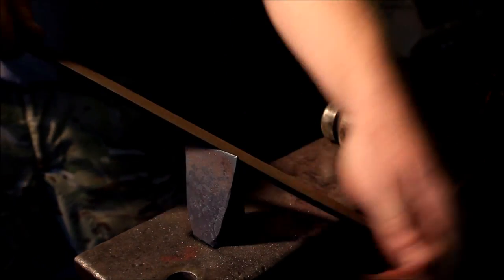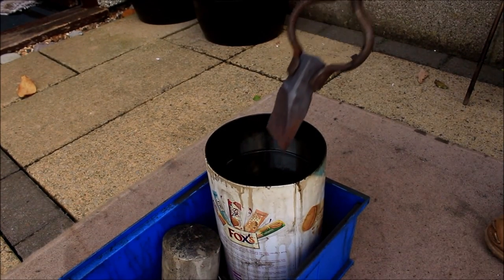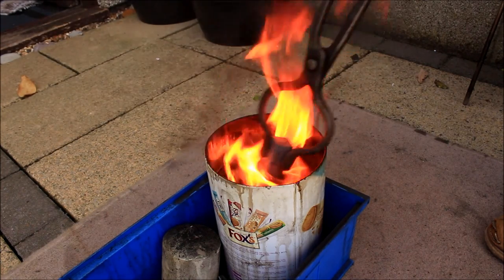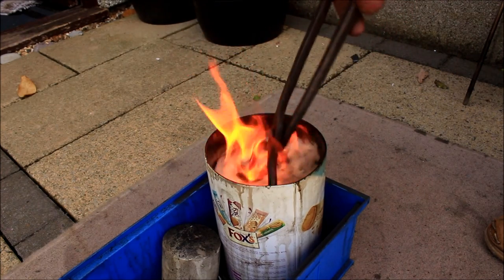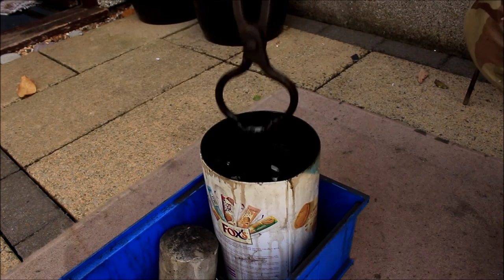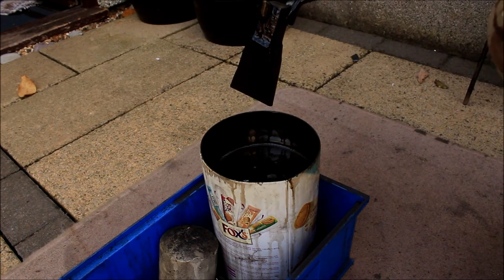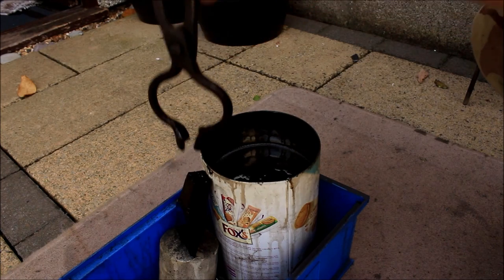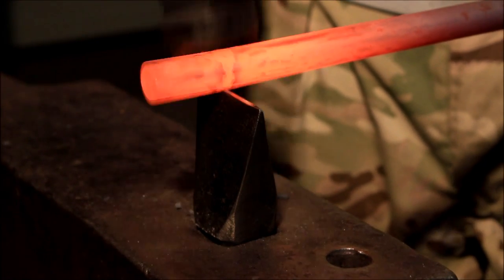So again, this is Ford Transit axle — the steel will hold up good enough for cutting hot metal. So now we're going to harden it. I'm just using used motor oil for this. Keep the edge there a little bit longer than the body — let the body get past the non-magnetised state so that it will hold a magnet, so it's not as hard as the cutting edge. Just keep it moving so there's no oxygen around. This is sped up a little bit — I've skipped forward about a minute. Just keep it moving and take it out, and you've got a nice hard hot-cut hardy.